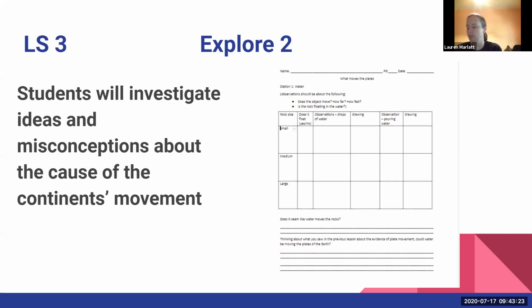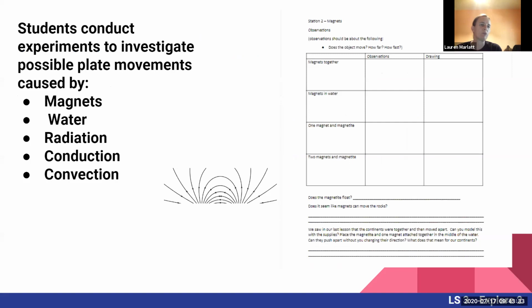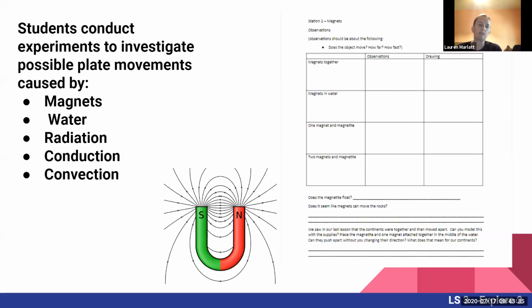They're going to brainstorm what they think could cause movement. Then we're going to take some of the most common ideas, in my experience, and investigate them. The most common ideas students tell me are that there's magnetic stuff in the rock and a magnetic field around the earth, so magnets are causing the continents to move. Or water is pushing the continents, a big ocean pushing them around.